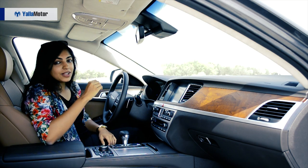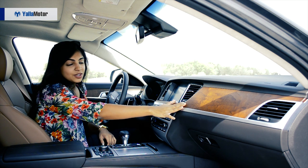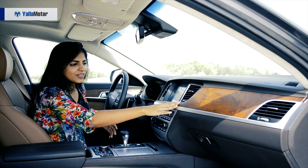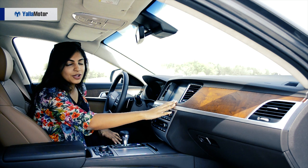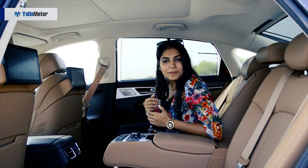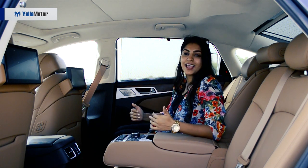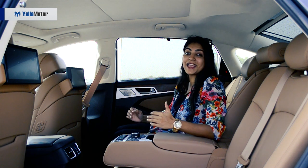What's also very impressive, and according to me the cherry on the top, is this brown wood which is light and not reflective — a nice matte finish. If you think the front is good, wait till we hop into the back. For the first time ever, I wanna be a passenger and not the driver because look at this passenger cabin — it is epic.